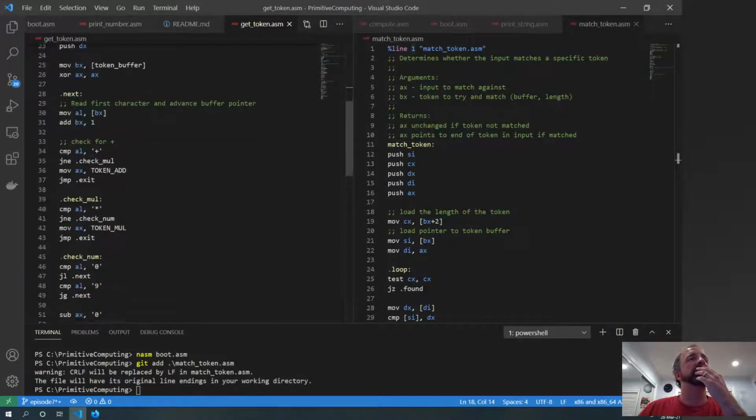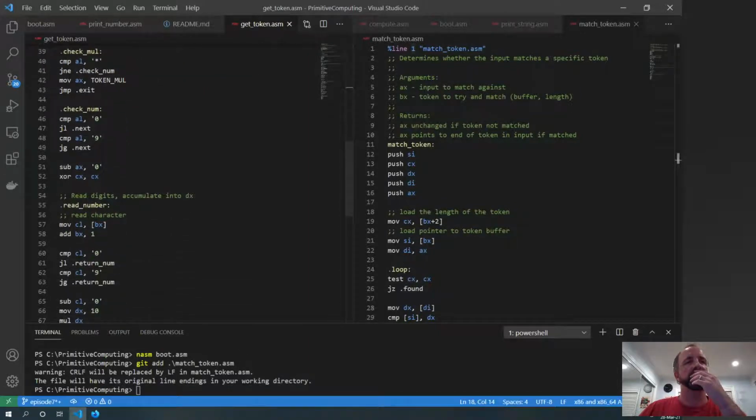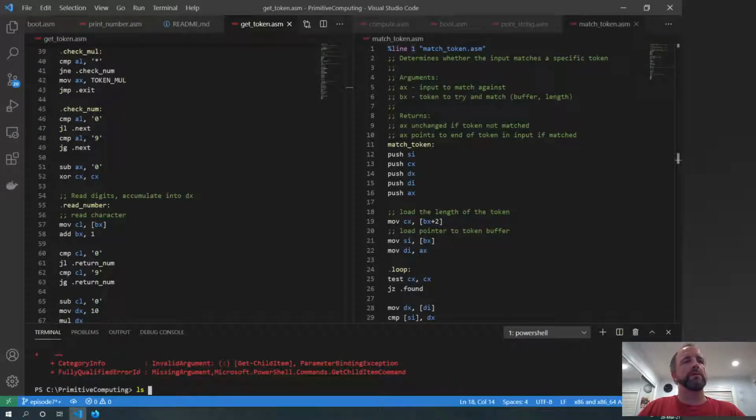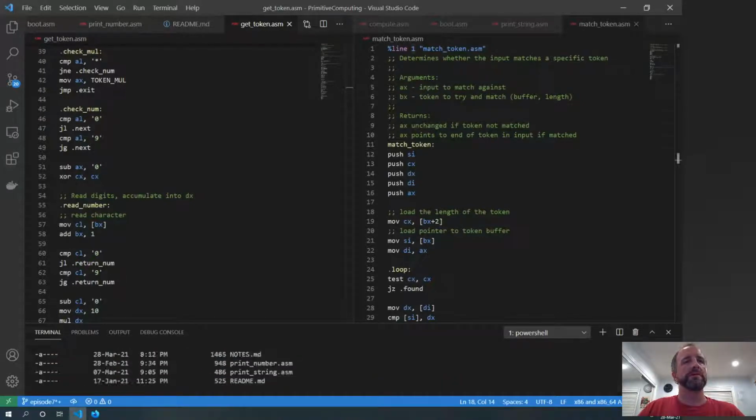Okay, so for this, let me see how I'm doing on size. Ooh, we're getting close to our 1K mark. When that happens, I'll have to load another sector up in the boot sector. That's not a big deal though. Yeah, we can do that.